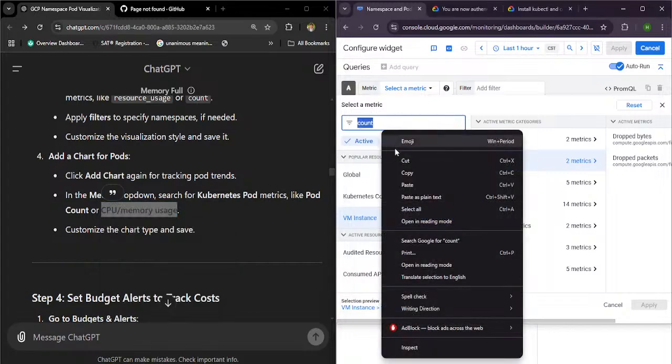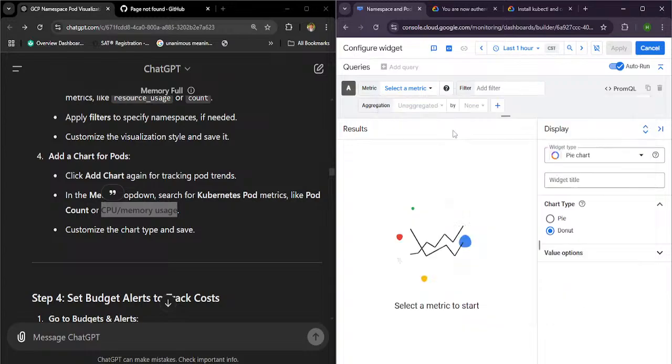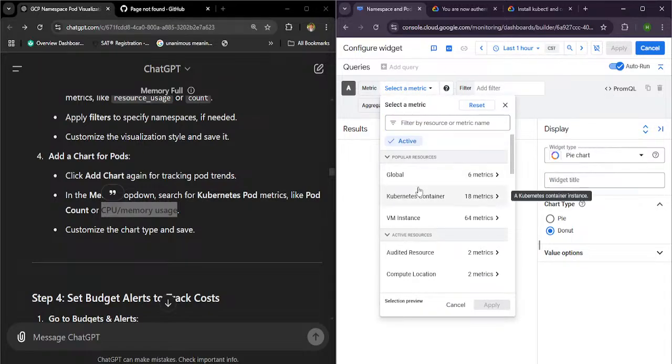One minute. So let's look at this. If we could filter this, CPU memory, nothing like that. Nothing. Select a metric. Add filter. Global. Virtual machine instance.